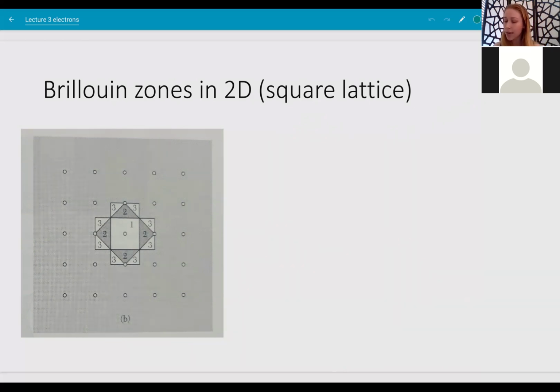Here is an example for a square lattice showing several Brillouin zones, 1, 2, and 3. You will notice that Brillouin zone 1 is continuous, but 2 and 3 are not continuous. They are disjointed, and when you get into higher Brillouin zones than this, it gets even crazier looking. Another thing to note is that all of the Brillouin zones have the same area. If you count the area enclosed by all of the triangles labeled 2 and put it together, you'll notice that it's the same as the square labeled 1. And if you do the same exercise for the triangles labeled 3, you'll see that it's also the same as the square labeled 1.